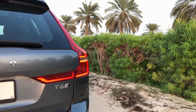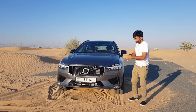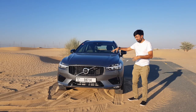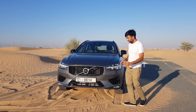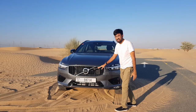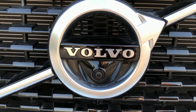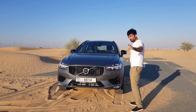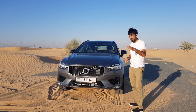The R-Design is a performance house from Volvo's division that spruces up things under the hood and in terms of design language. Starting with the R-Design grille, it is completely different from the standard XC60. You get the big Volvo logo out here with the camera — this car comes with a five-camera system, one in the center for the IntelliSafe system, giving it a full 360-degree camera system.